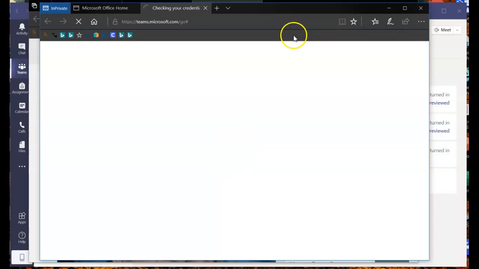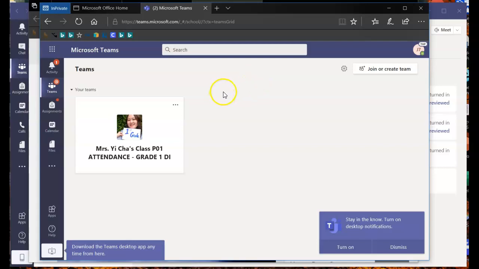Now remember, this is just one way that you can check to see if the assignment that you created and sent out to all your students was sent out and if they received it, and what it's going to look like on their end if they have a laptop like you. If they don't have a laptop like you and they're using their tablet, then it's going to look a little different. It's not going to look like this exactly. Okay, so here I am, and this is Jace's screen. You can see that my class is right here, and then you can see activity has a 1 by it, and assignments has a red dot by it too. So that tells me that he probably received the assignment already.